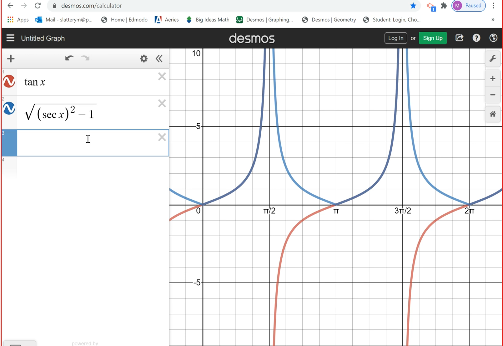So I'm just going to type the solution here on this third line of my Desmos. I want to think about the endpoints as well. So when I start at 0, if I start at 0, I'm going to go from 0, it looks like, to pi over 2. So 0 to pi over 2. I need to think about, do I need brackets or parentheses though? So if I think about the left-hand side, is that 0 here? Is the 0 included or is it not included?